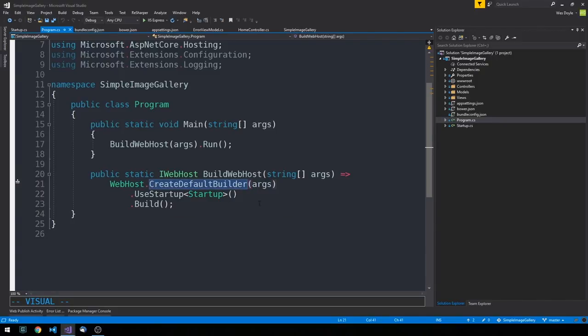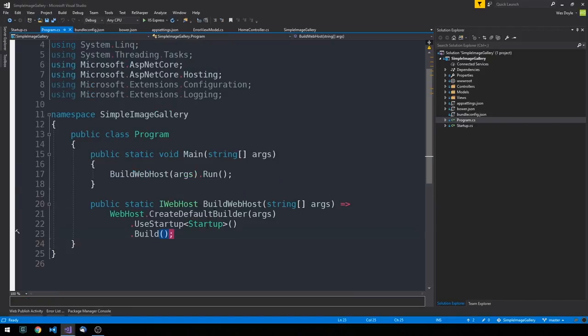So there's a lot that's actually packaged into this method, which is quite a bit different from ASP.NET Core 1.0. So we won't go into all the details here in this particular series, but just be aware that this is still the main entry point for our web app.